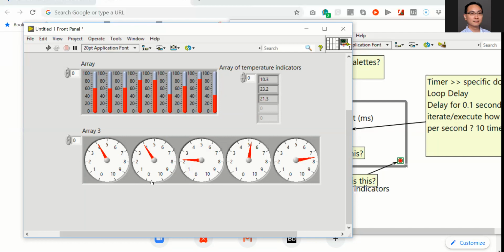Yeah, the data type must be the same. That means that if it's an array, let's say if it's an integer, then it's integer. If it's a float, then it must be float. It must be the same. You understand? That is the key thing you must remember. What is an array? It must be the same data type.